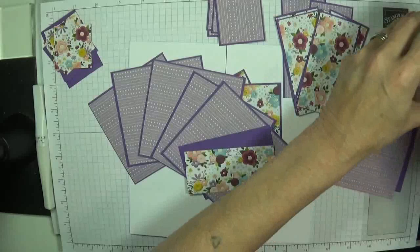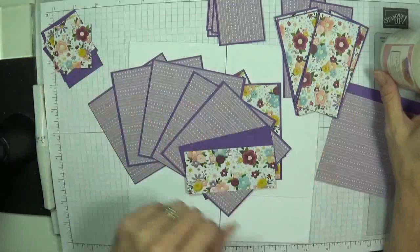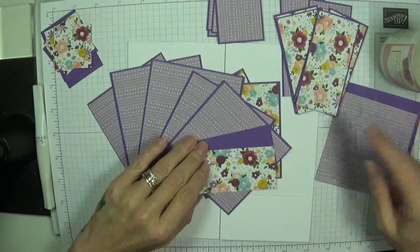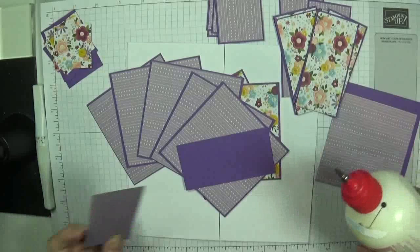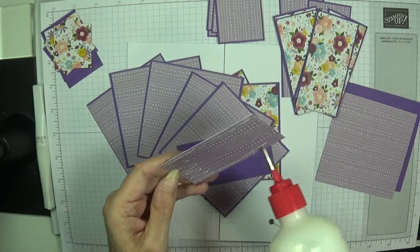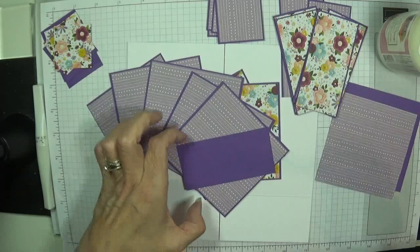Just grab your glue. Do you know what? It took me all of 10 minutes to cut. I only used 2 pieces of cardstock, 2.5 pieces of the, and one, not even a full sheet of the designer series paper to get all this card stock for this card. Just remove that. So you may think you're going to use gallons and gallons, but no, it's not that bad at all. And if you want, you don't even have to use the layer. I'm using a layer because I think it picks up the colours in this card.